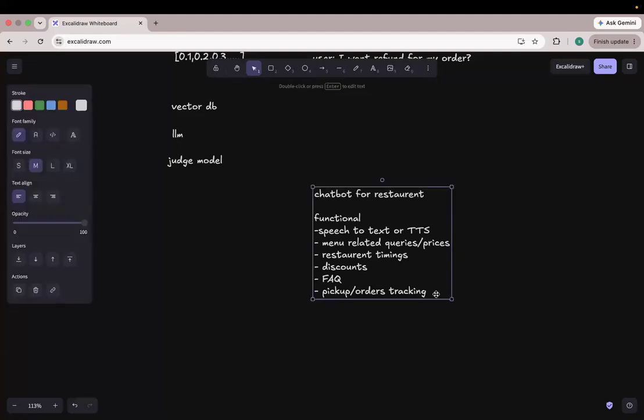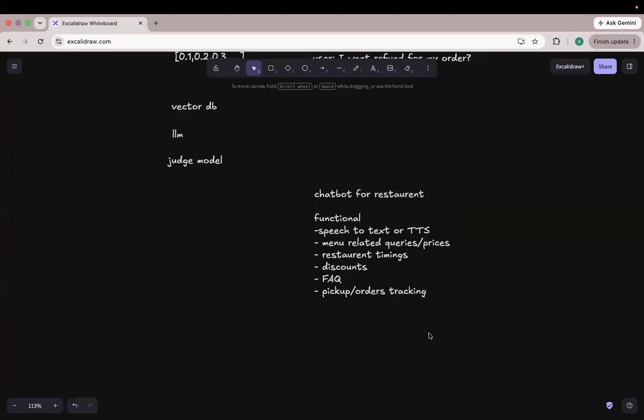Initially, try to get a plan. Ask ChatGPT, I want to build something like this, and fetch me all the relevant plans where I can build a chatbot that can serve a particular restaurant. It will give you a detailed plan for it. Take that plan and again give it to Codex itself. Now help me build a chatbot with the current plan, and then you can do the whole thing with vibe coding. For a POC, that should be okay.